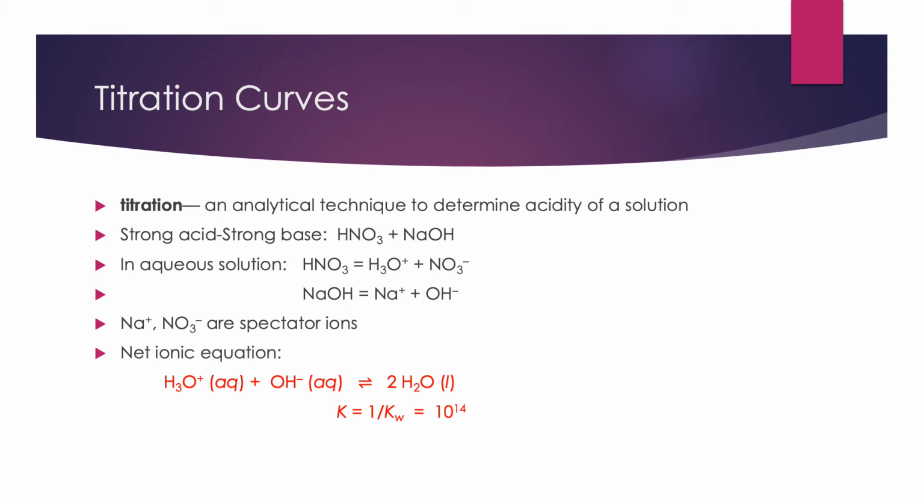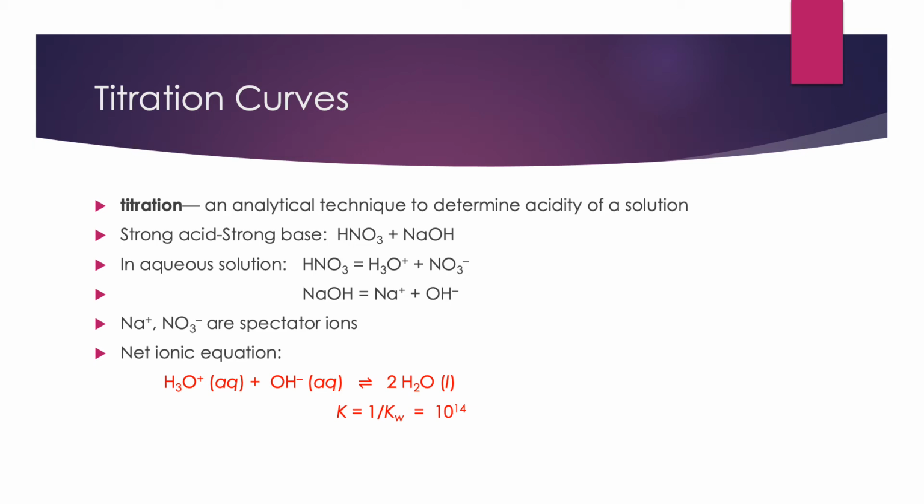So our net reaction is simply going to be H3O+ plus OH−, hydronium ion plus hydroxide ion, making undissociated water. Now, you'll notice that this is actually the reverse direction of the normal water autoionization reaction. So it has an equilibrium constant, and since it's the reverse of that reaction, the equilibrium constant is 1 over Kw, which is 10 to the 14th. Well, this tells you that this happens virtually completely. All of the hydroxide ions and hydronium ions that can react will react in this scenario.